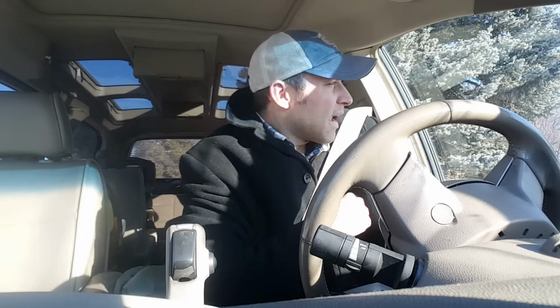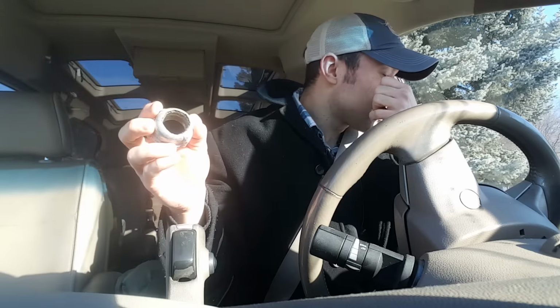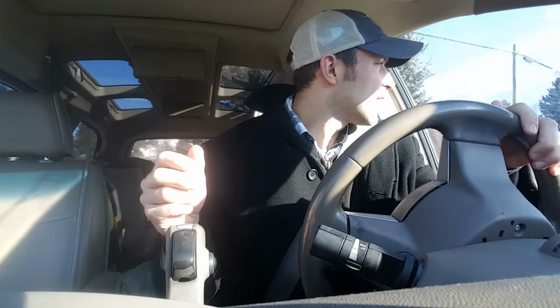In fact, I have the part in my pocket. Got it right here. And nothing last night was open. See, it's this galvanized steel, and you can see it's just a threaded cap. But there was water in the line, and so the water froze and burst the cap top off. Just cracked and burst off.